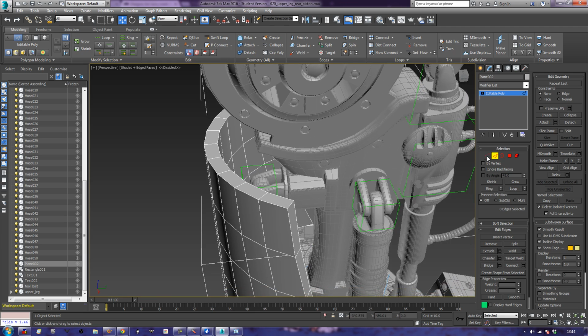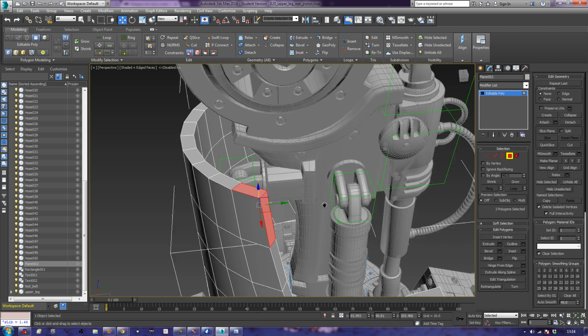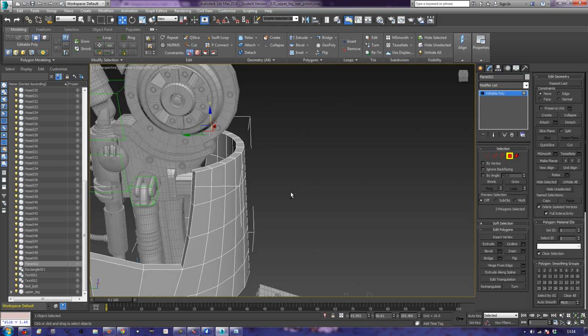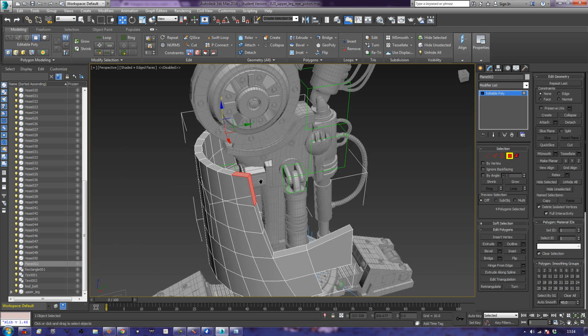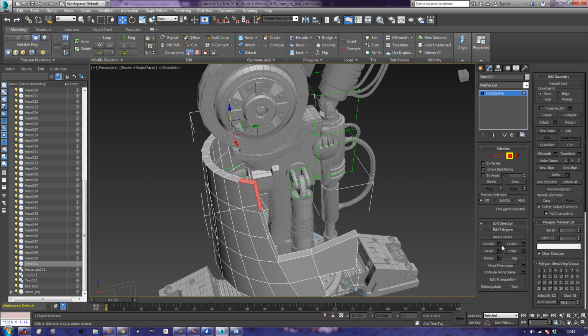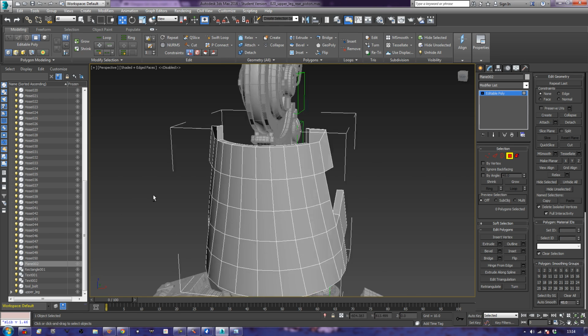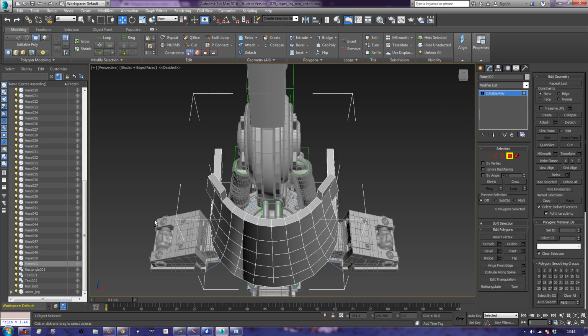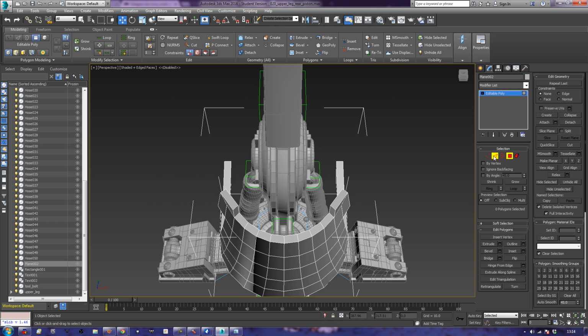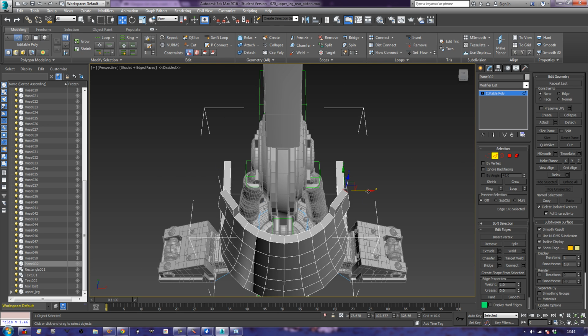Okay, and for this corner here, okay, I'm going to get this one and see this one. Now these two aren't perfect 90 degree corners, so if I do an extrude on those and change this to local normal and then jack this up, you should get an interesting shape like that. Okay, now there's a reason why I want all these weird funky shapes, so do bear with me. But one of the things I need to do is adjust the edge here, because you can probably see that it's not quite right.